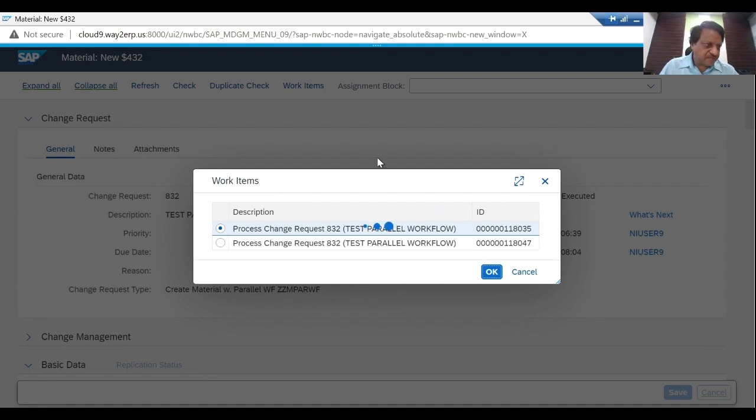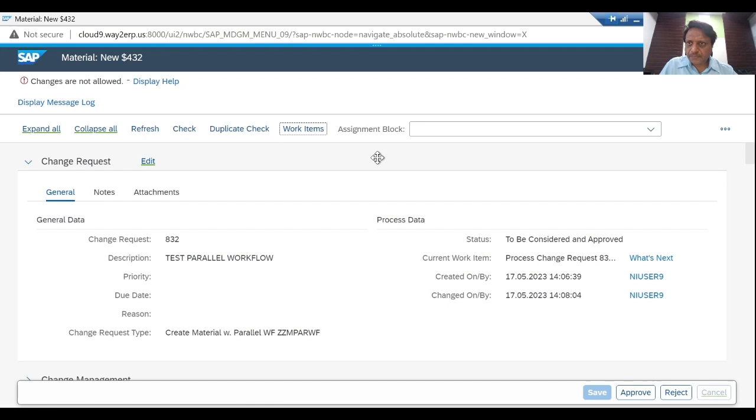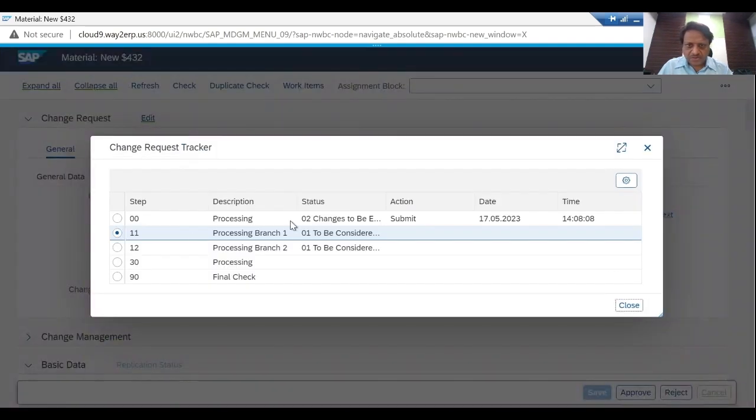So we select this, and to be considered and approved, this is what we did. And now we can see the various other steps 11, 12, 30, 90.